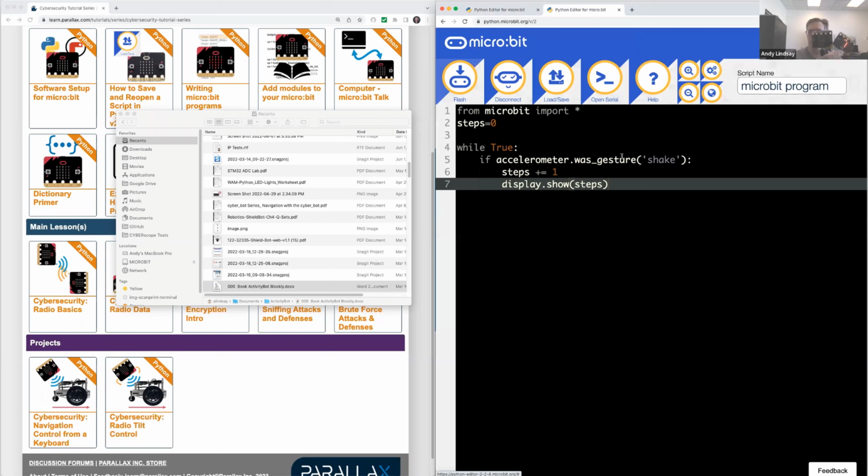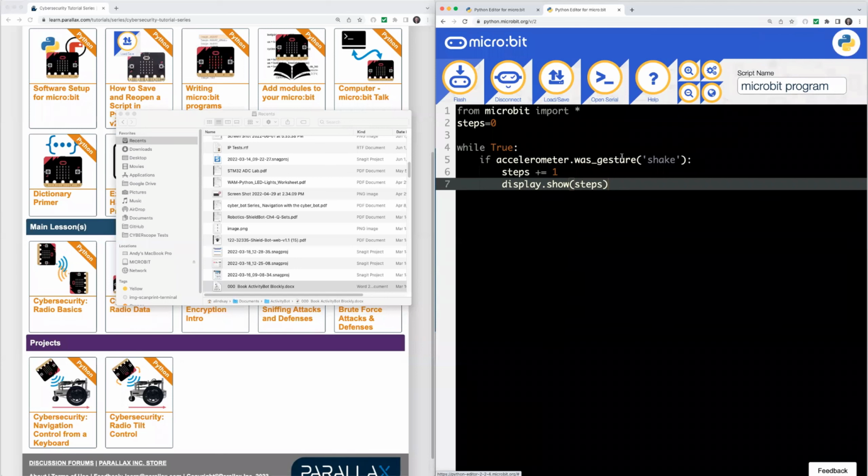Then one of your microbit screens will go blank, or it may show a single digit. The one that went blank is the one you'll want to use. Or basically, you can just take both of them and give them both a shake, and you'll notice that one of them starts counting and increments the number it displays each time I shake it. So it's a nice little step counter that students have fun mounting on their shoe to see how many steps they took.